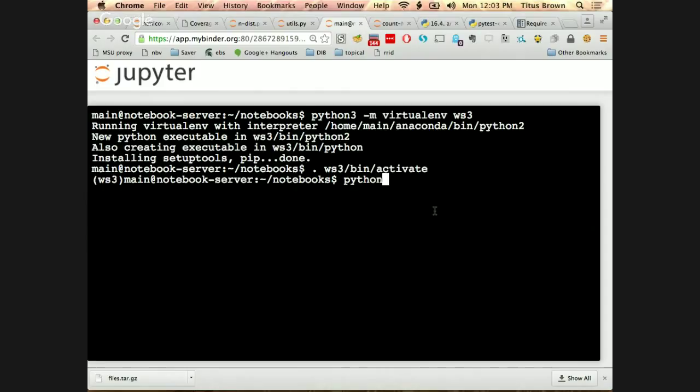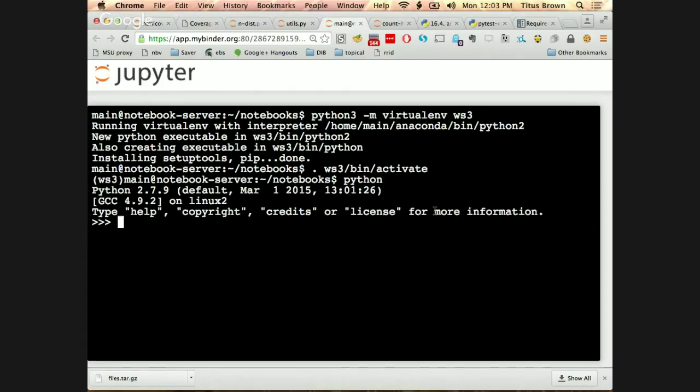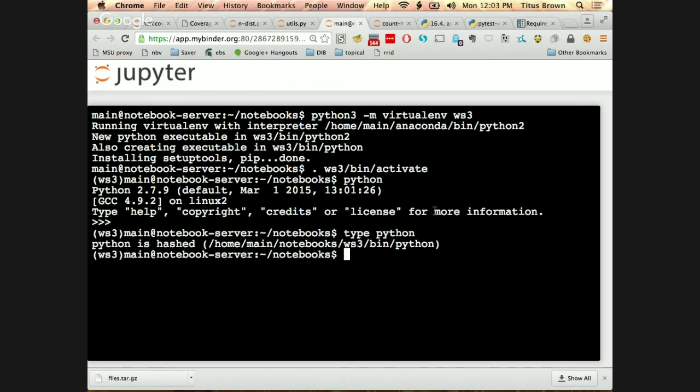when I run Python, that should not have happened. You have 2 versions installed. So it's saying bin/python2. Virtualenv interpreter Anaconda Python 2.